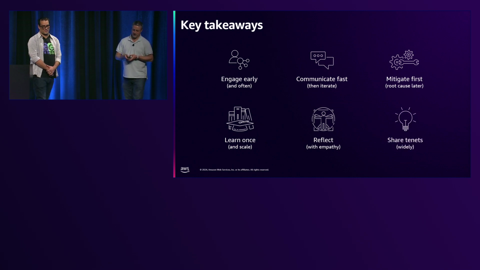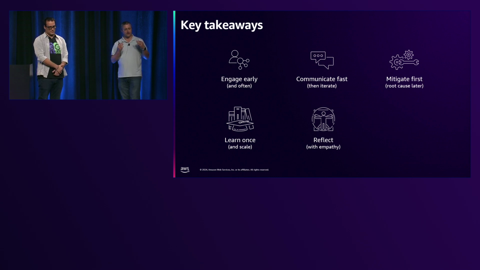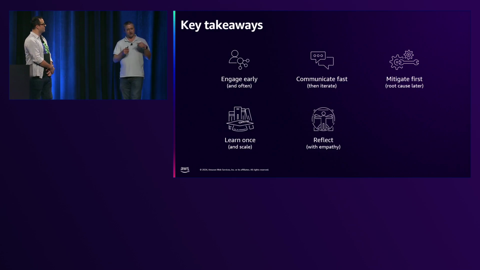The other thing that we talked about was reflecting and reviewing these events with empathy. And there are two sides to this. One of them is being reasonable and humane and nice to the people who were involved, who had to make difficult decisions, so that they feel comfortable. But also empathy in the sense of, I need to understand exactly why that decision was made. I'm looking back now with a lot of hindsight, but I need to understand why they made that decision at the time. What information did they have or not have, both at design time and during the event.